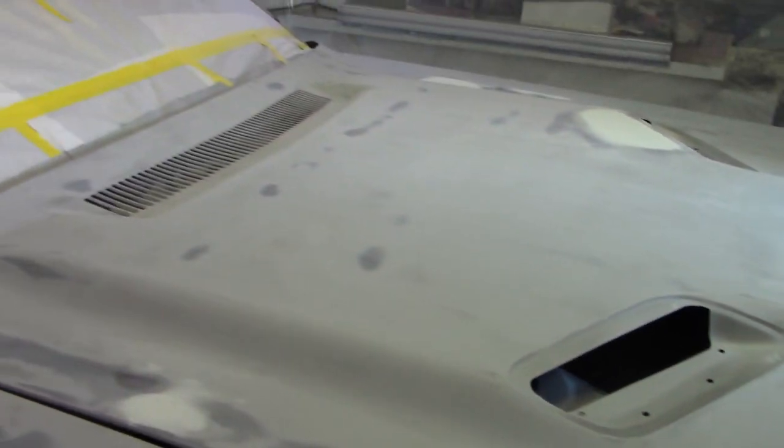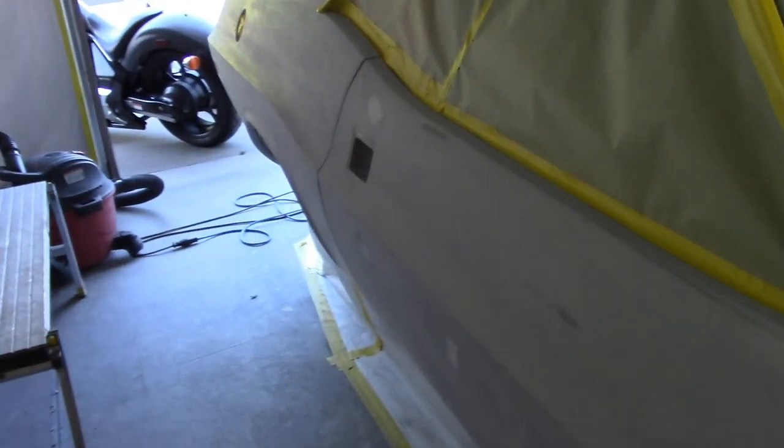It's super thin. Sometimes it's a pain in the neck, but I got all the little lows taken care of. So I got everything basically all ready, masked off, ready for the second round of primer. So we got all the lows taken care of.